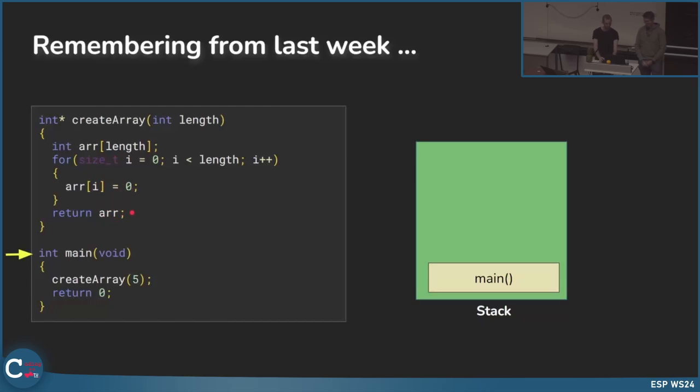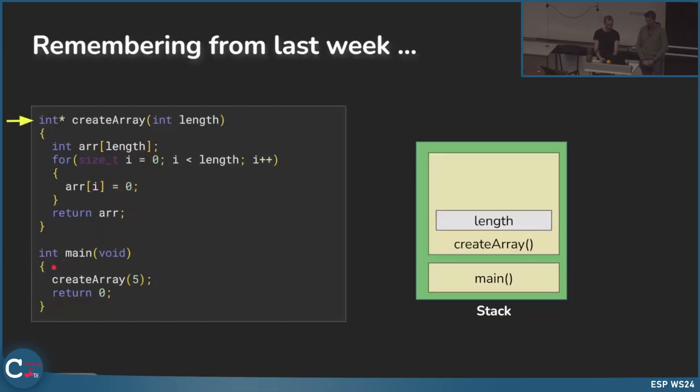But what happens here is when I execute the program, then this new stack of this create array function is created where I have now my array inside and my i variable inside.